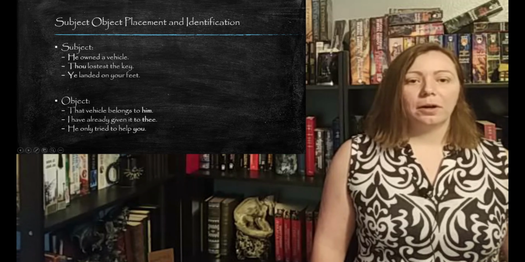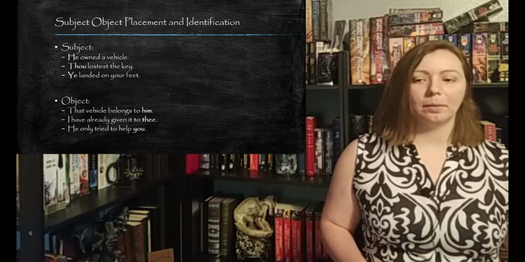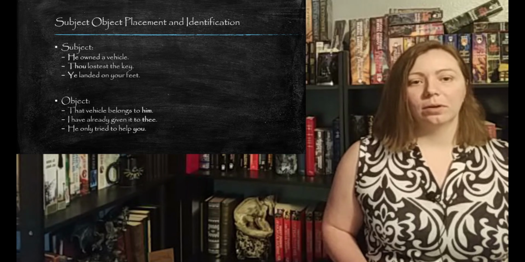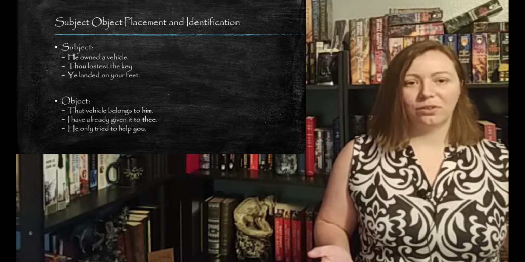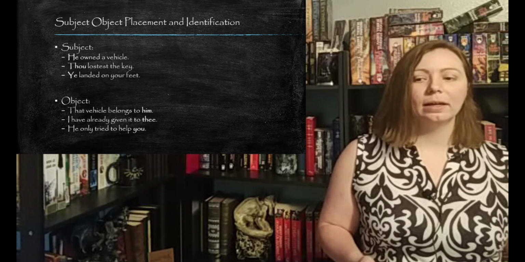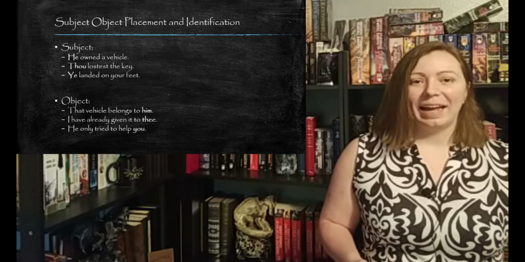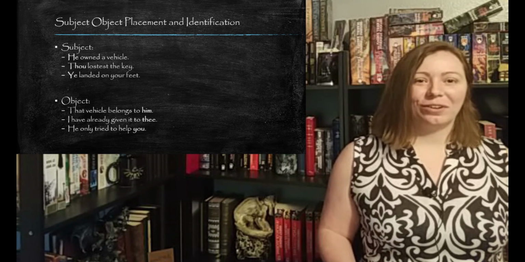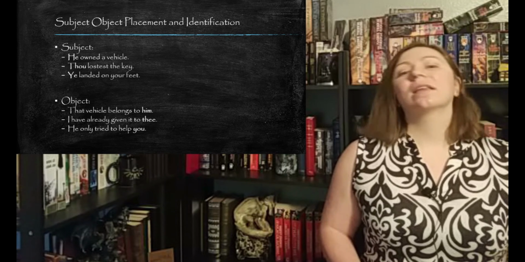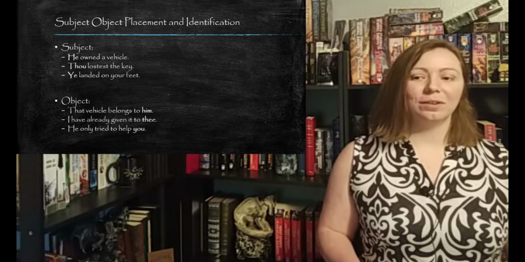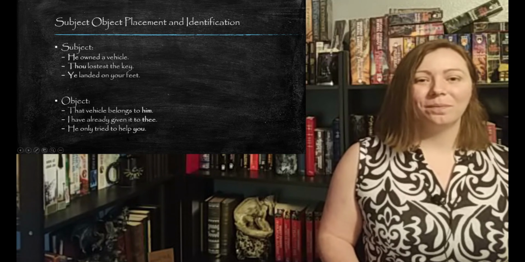And notice as well that to him, to thee, these are following a preposition. So you would say, to him. You would never say to he. The same thing goes with your object forms of you. And ironically, this is also how you can tell if you're using who versus whom correctly. You would say to whom. You wouldn't say to who, because it's the same rule.